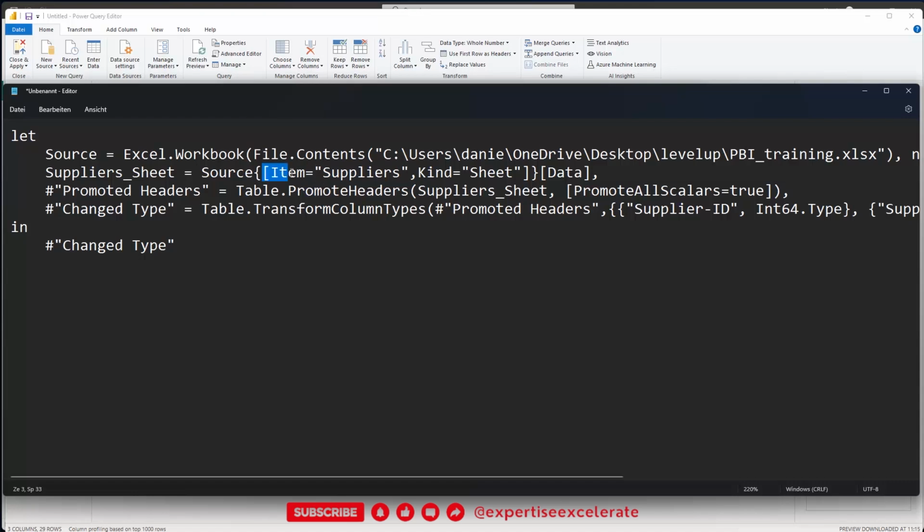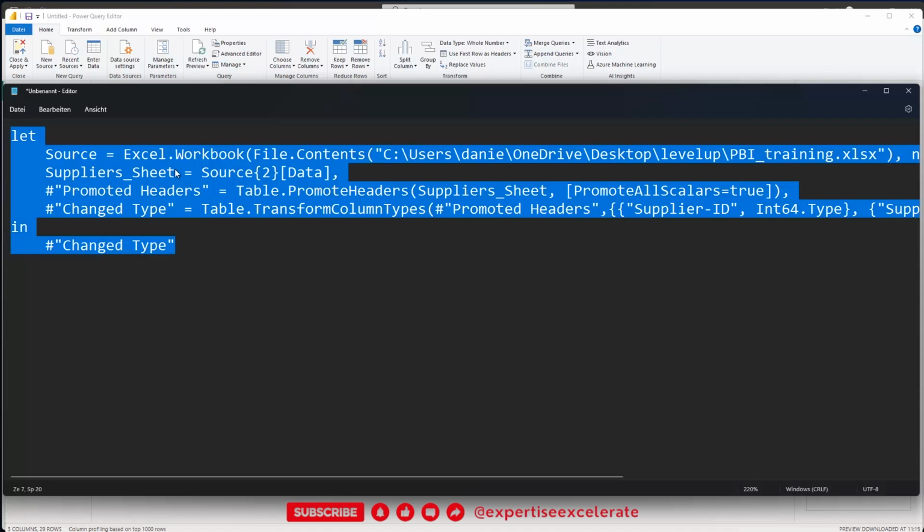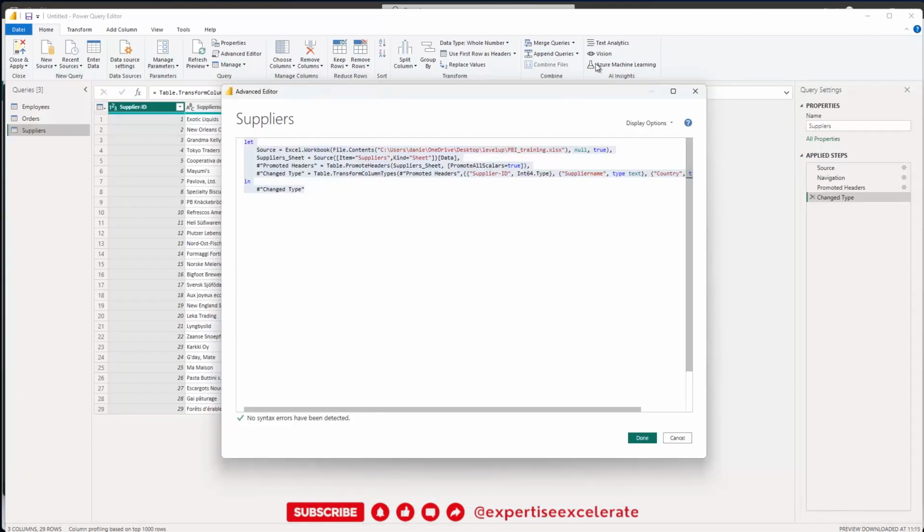and we can now get rid of the suppliers. But unfortunately what we cannot do, at least as far as I know, is simply put in the 2 in here. We need to do it the following way. We need to get rid of everything in the brackets, including that it is a sheet. We remove everything in here and only keep the curly braces, or curly brackets. I'm not sure what this is named correctly, but let's remove everything here and simply put in the number 2. So remember, it's simply the third sheet minus 1, so always sheet number minus 1, because it's your index.